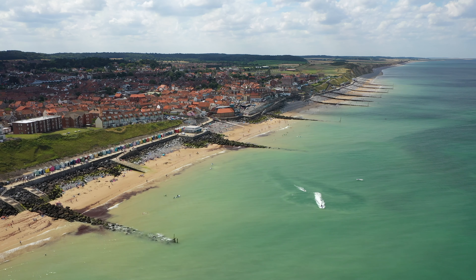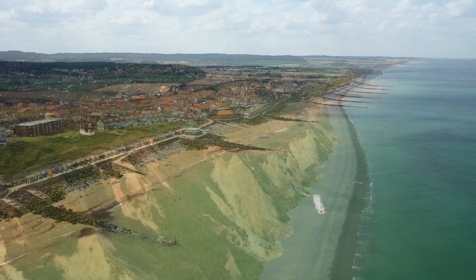Welcome to Seawood, a small development in the pretty Victorian town of Sheringham on the North Norfolk coast. Seawood neighbours pretty corner woods and is only one mile from the beach. If you're looking for a new family home, a retirement haven or a holiday retreat, this could be the perfect location for your new home.